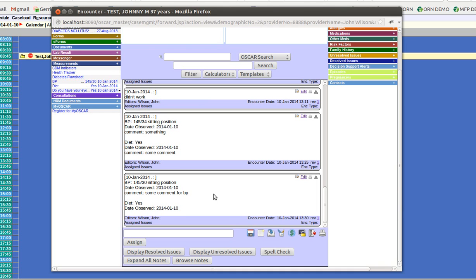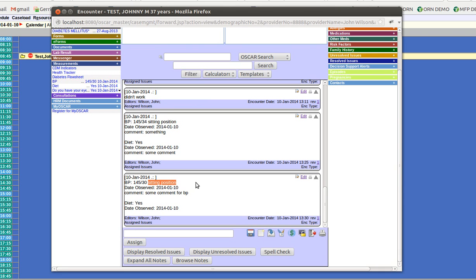The cool thing about this is that it's going to solve some of the issues that we're having with data ending up on someone else's chart. This won't do that because it's saving the note directly when you save the measurement. So when the group of measurements or the single measurement is being saved, it's not using JavaScript to paste this note into another window. It's actually just saving directly to the data. It's building the note, in this format here, and then it saves and inserts it as its own record set within the note table.